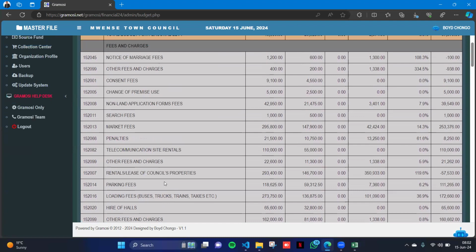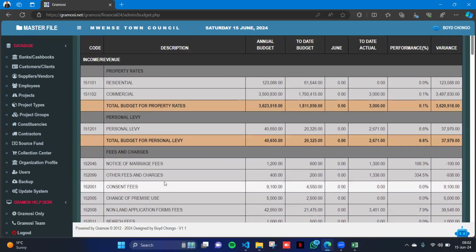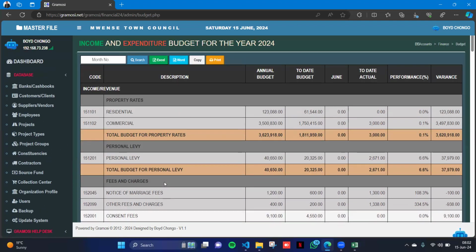As you keep on receiving money, you should also keep on taking a look at how our budget is doing. For now, the system is not that smart to tell you, okay, you have overspent as you are posting the transaction. But that functionality we are still working on.